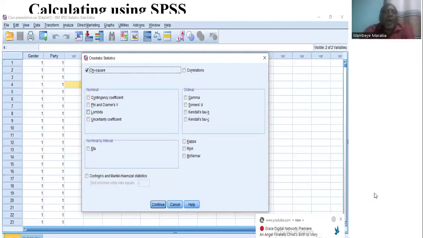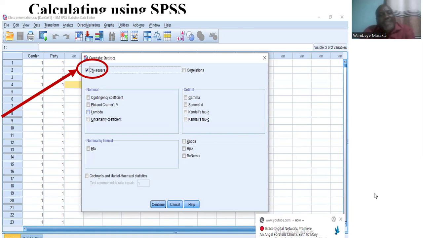On this dialog box, check the box for Chi-square.